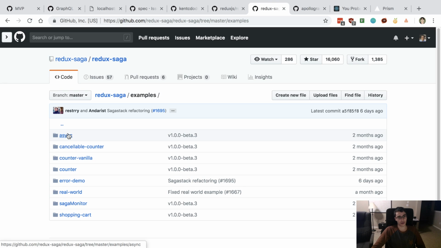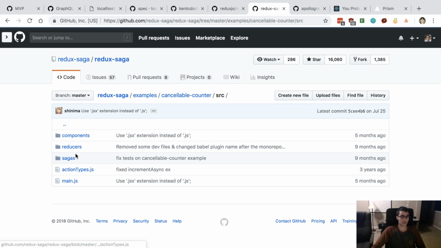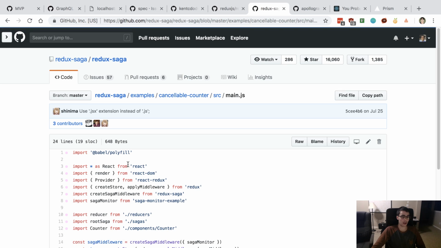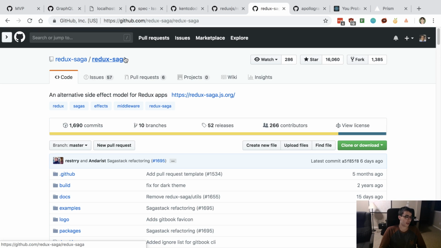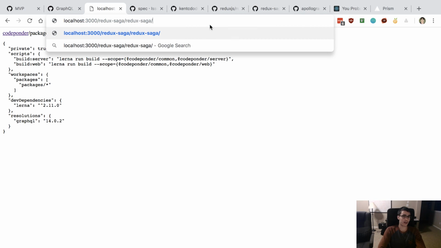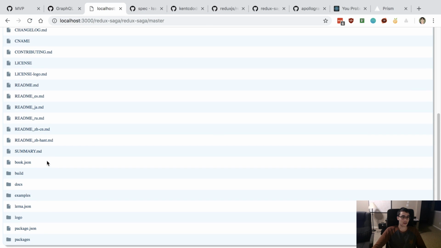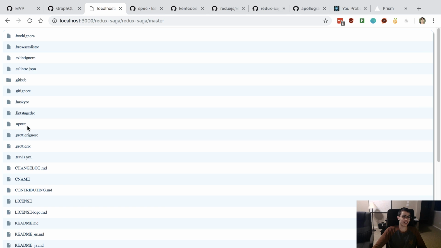I think it handles more complex situations though. I don't think any of these are going to be dealing with local state. I think a lot of times they put everything in global state. Let's just see for a second. I should theoretically be able to navigate Redux Saga from here. That's a lot of files.